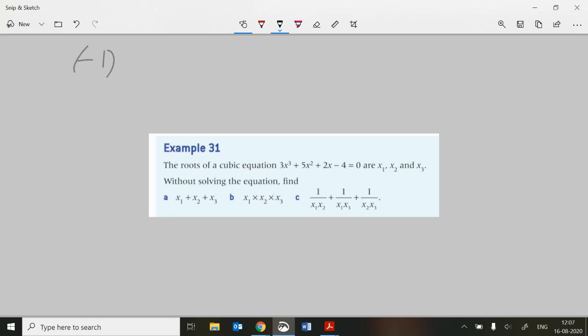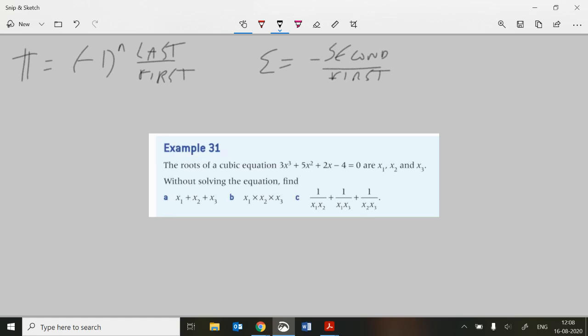Remember what they were. We've got minus 1 to the power of n, and we've got the last divided by the first coefficient. Just writing it down in a way which you might remember. That's the product, so there's our product. And then sigma is always going to equal minus the second divided by the first. Now, I have to say, because I don't use these formulas all that much, I generally need to refer back to the formulas in the formula booklet as well, and that's why I've written these down at the top.